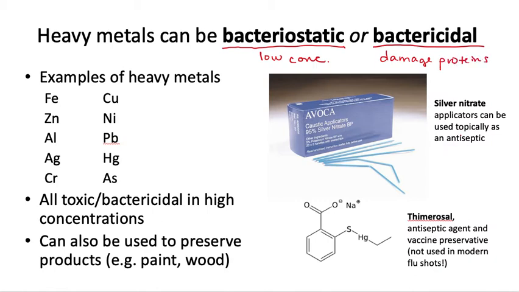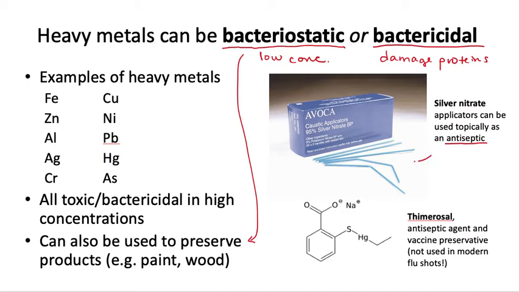All right, so bacteriostatic or bactericidal, they are rarely used as disinfectants. Oftentimes, the ones that are bacteriostatic can be used to preserve products. Wood and paint will often have some heavy metals in them to make them bacteriostatic or fungostatic. So a lot of paint for your bathroom will have a fungostatic metal in it so that you won't get mold in the bathroom.